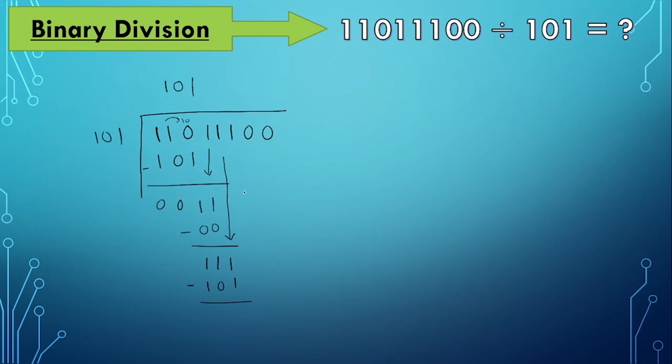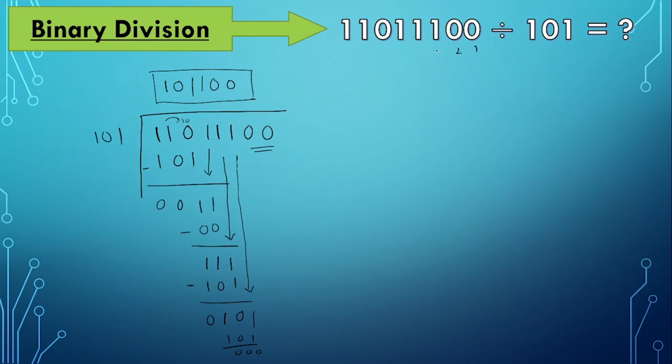See, next bit will only come down after we perform subtraction. Okay, so 1 minus 1 is 0, 1 minus 0 is 1, 1 minus 1 is 0. Now the next bit will come down and it is 1. So you can have 1 over here, so 1 0 1, and you will have 0 0 0. Now the next two bits are 0, so they will simply come out at quotient, and this is our final answer. Now see whether this is correct or not.